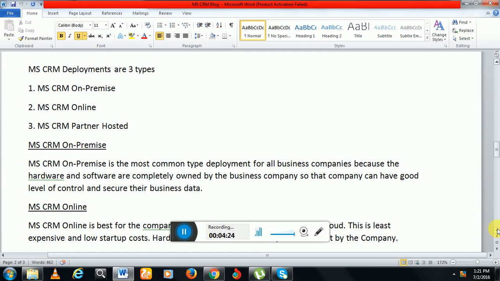Because some companies don't want to share their data with anyone, not even Microsoft, so they want to keep it secured. If the client thinks that their data should be secured and they don't want to share it with anyone, then people will go for this. Most companies or clients will think like this, so on-premise is the most common type of deployment.